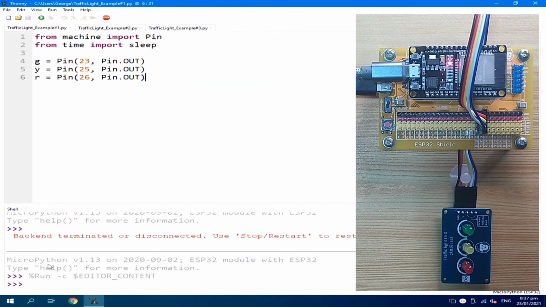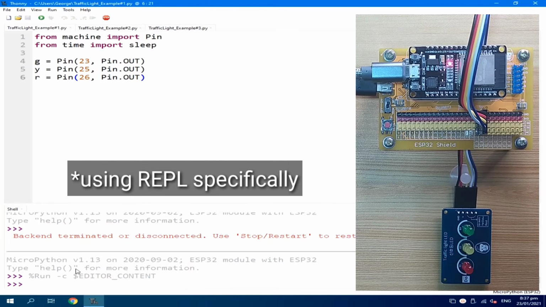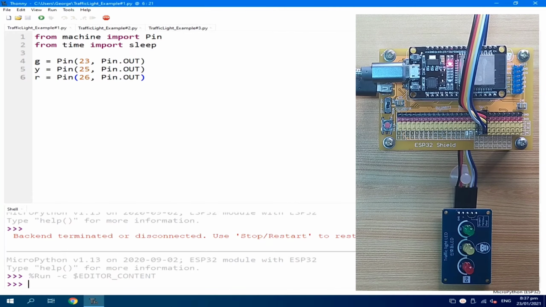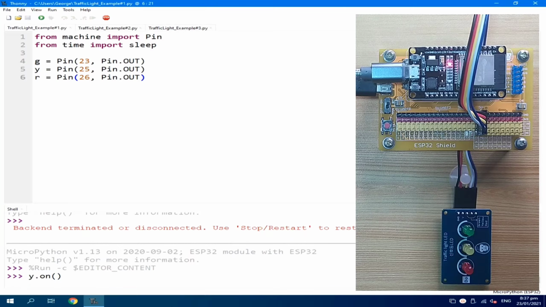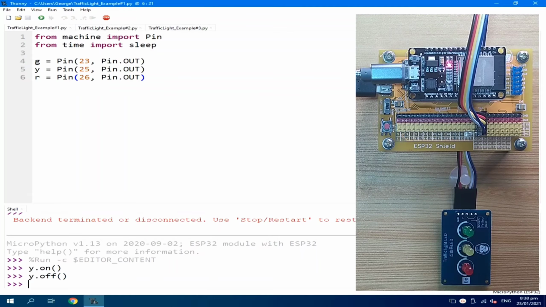So now the current script is running, and using Thonny Python, we can control the individual LEDs of the traffic light module. Let's turn on the yellow by Y.on, or turn it off, Y.off, or we can use the alternative way, which is using the value function.